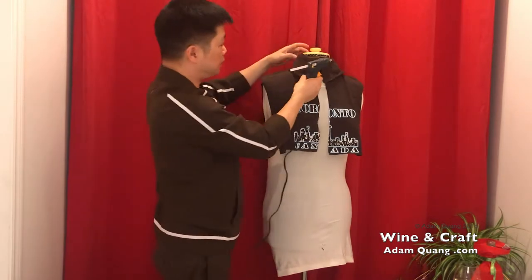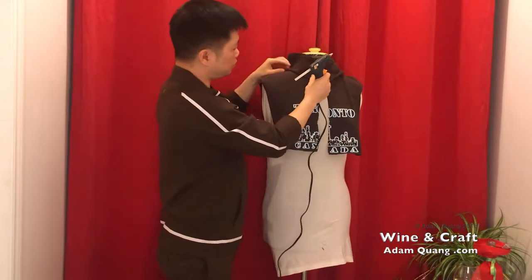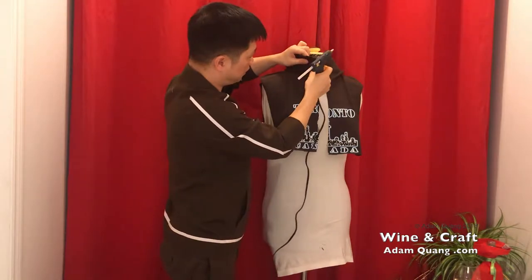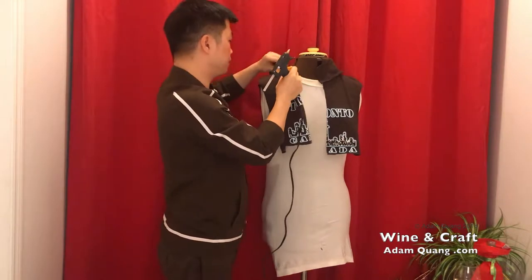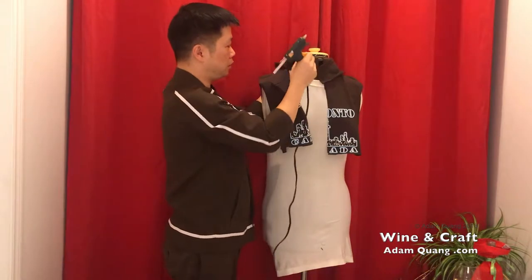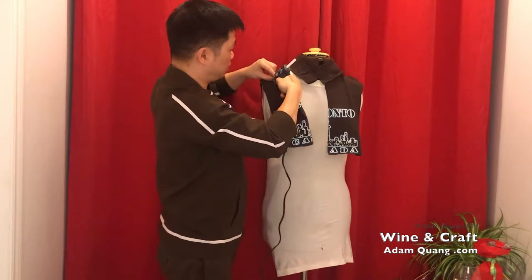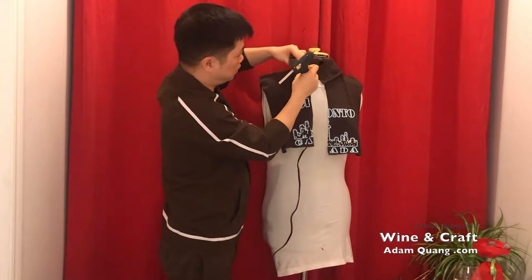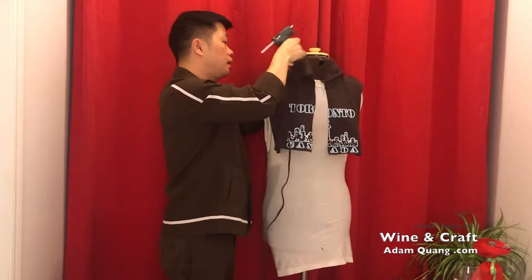Now, you can either staple it or I'm just gonna glue gun it down a little bit, but I'm gonna glue it from the inside, I think. So we're gonna do this color on the edge. Just gonna parallel it from the thing. Glue gun it down. Slide it to the edge.